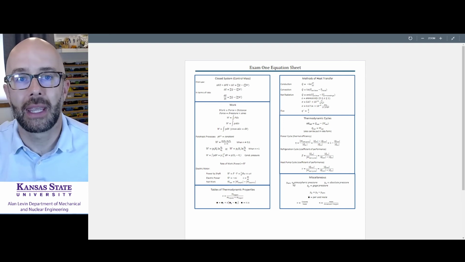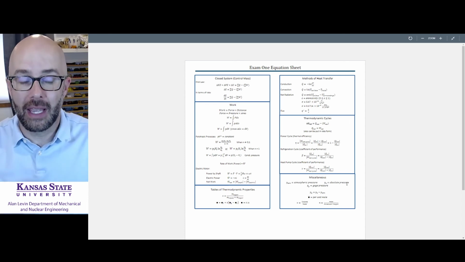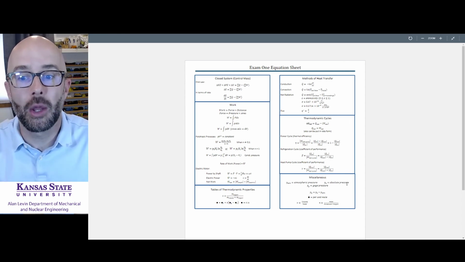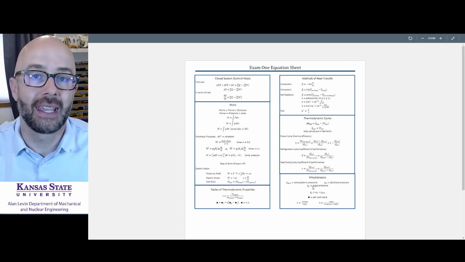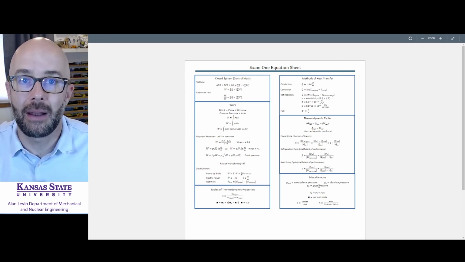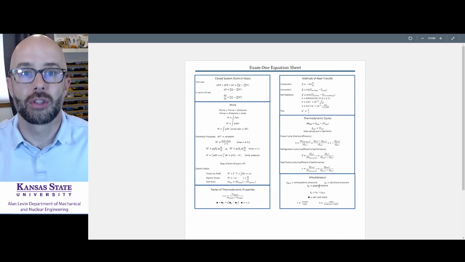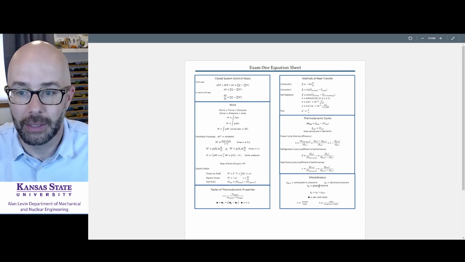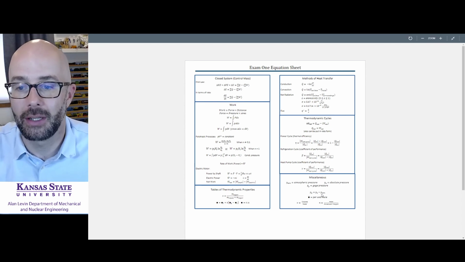Okay, and then finally miscellaneous here. I'm just telling you that if I give you P atmosphere, that's just talking about atmospheric pressure. If I put an A behind a pressure, that's going to be absolute, and that denotes that everything is going to be absolute pressure unless I say otherwise. And how would I say otherwise? By putting a PG and saying that's a gauge pressure. So then you would have to take that and add atmospheric pressure to it to get the pressure that we would need in our calculations. All thermodynamic calculations need an absolute pressure. And so I've talked to you about how to convert between gauge pressure and absolute pressure.